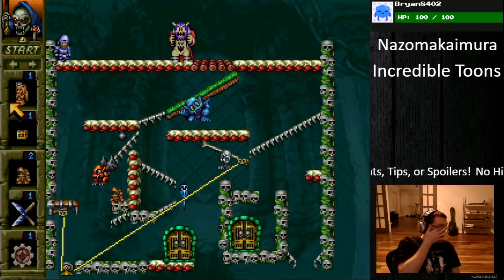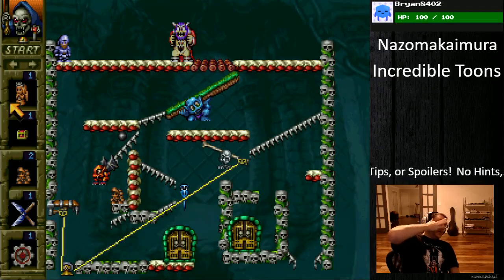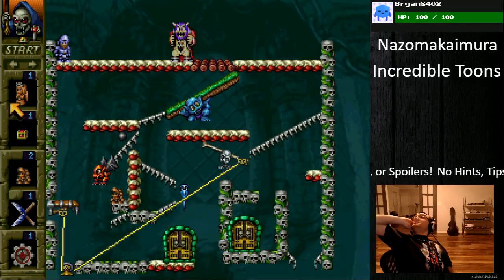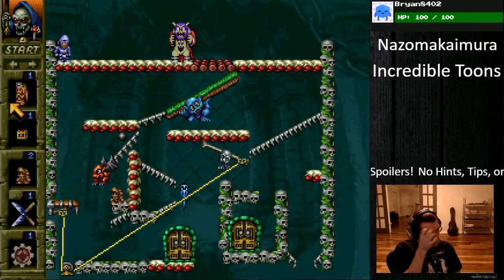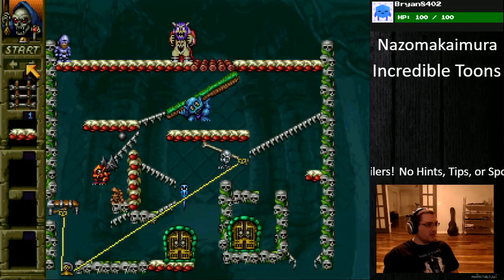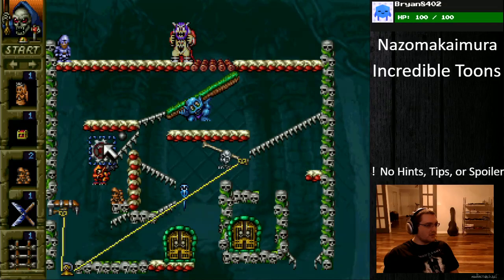Deal with that demon over there. Oh man, so tired today. Definitely didn't get much sleep. I think, what can I even do with the gear here? Gear just to block this demon.